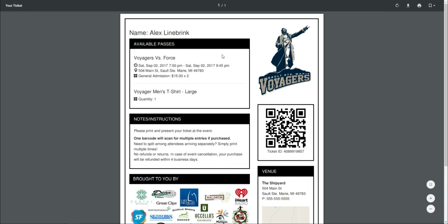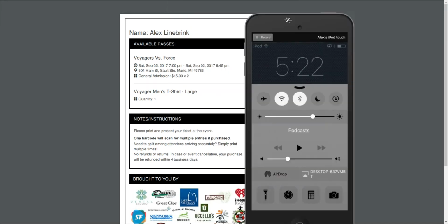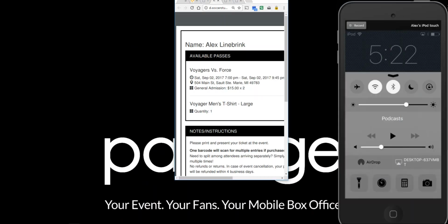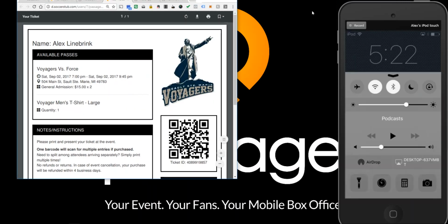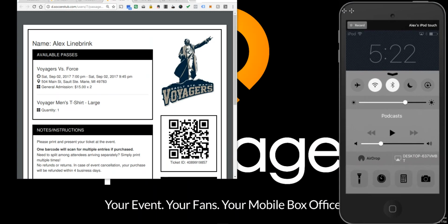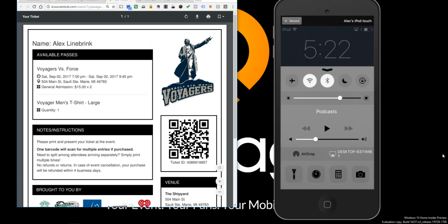And with that, let me go in and show you exactly how scanning works for these tickets. So let me pull up my mobile device real quick. This should pop up pretty quick. Let's see here. All right, so I've got the mobile device up on my screen now. I'm going to move this over to the side so you can see, and move this one a little bit as well. This is just so we can get everything on the screen at one time. Okay? And with that, I want to take you through this whole redemption process.